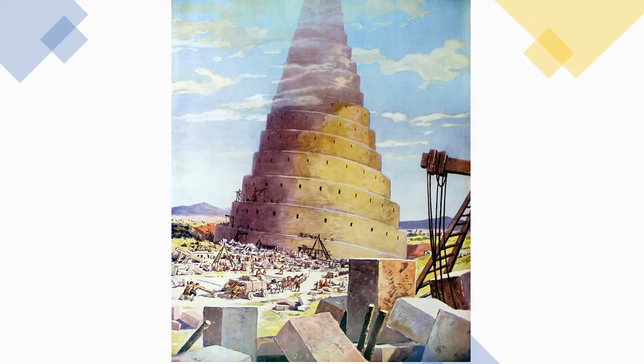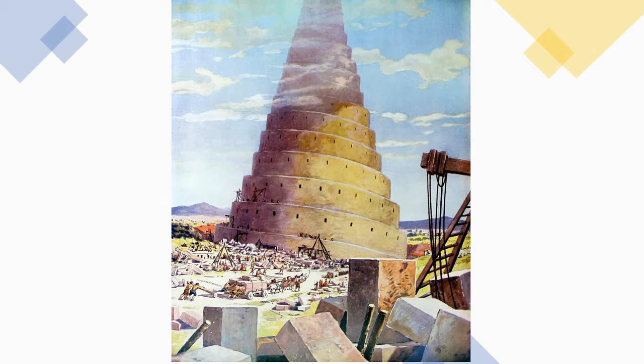The Tower of Babel. The Bible tells us that historically in Genesis 11 verses 3 through 8, I'm just going to read it here. They said to each other, "Come, let us make bricks and bake them thoroughly." They used bricks instead of stone and tar for mortar. Then they said, "Come, let us build ourselves a city with a tower that reaches to the heavens, so that we may make a name for ourselves, otherwise we will be scattered over the face of the earth."